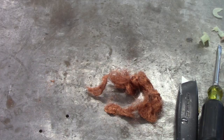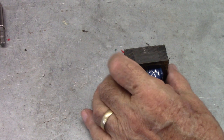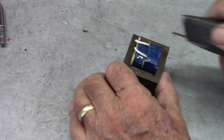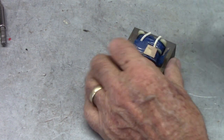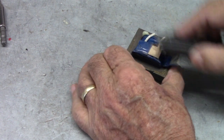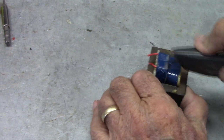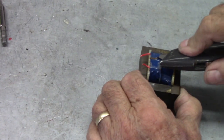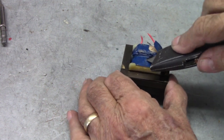So there you go. Hey guys, this is the little transformer, and I mean little. You can tell by my hand how big it is. Usually what I do is this. I'll take and run a knife down the winding tape just to get that broke loose. This makes things a little easier. That way you can get the entire coil out. And cut the other side. Like I said, it just makes things a little bit easier than trying to hold it later and do this.